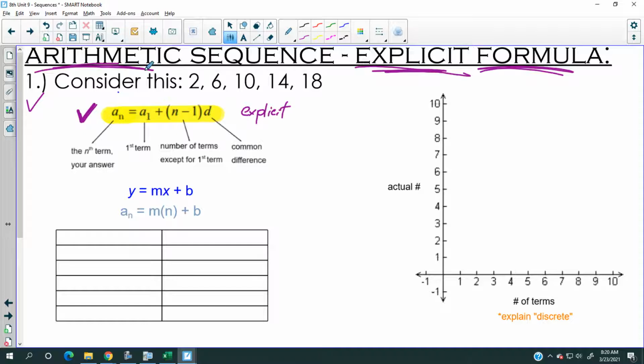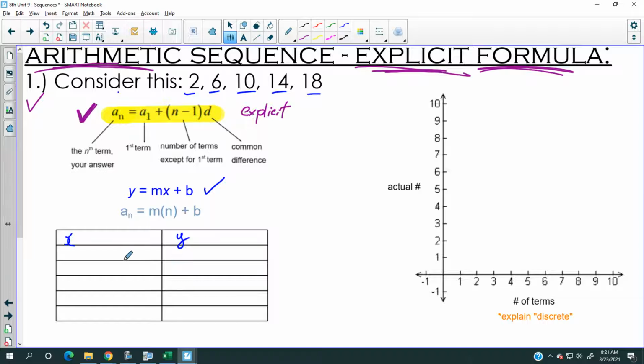Now, one of the ways that we're going to do this is by using something we've learned before, and that is the slope-intercept formula. Okay, so let's try this. Instead of just memorizing this, I'm going to teach you how to make it first, and then hopefully it will make some sense.